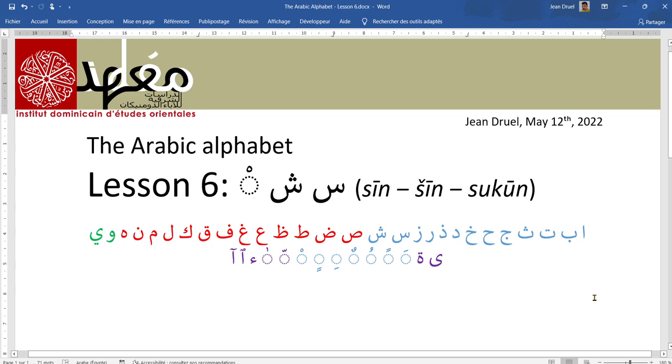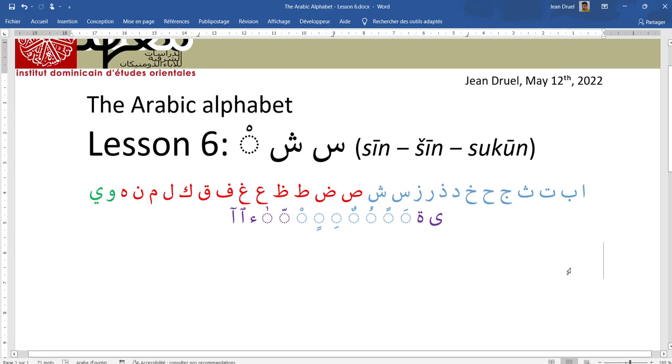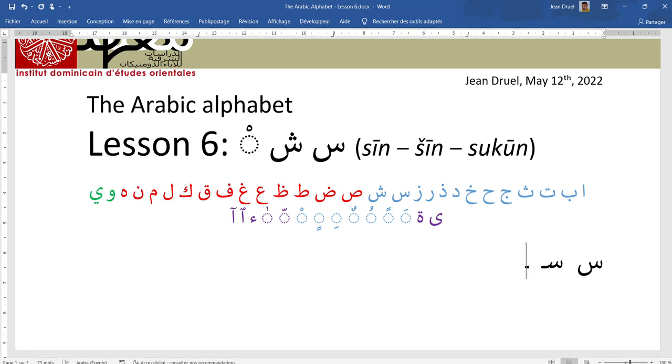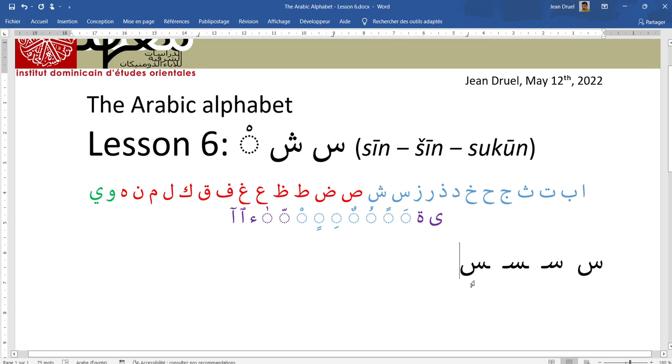So if seen and sheen are quite easy letters to spot in the text because of the three teeth. We call them teeth. So you have like three little teeth, and that letter connects both on the right and on the left. Okay. So when you connect it, you remove the tail. This tail, you remove it. So you have initial position not connected on the right but connected on the left without the tail, then middle position connected on both sides, and then the ending position with its tail again.